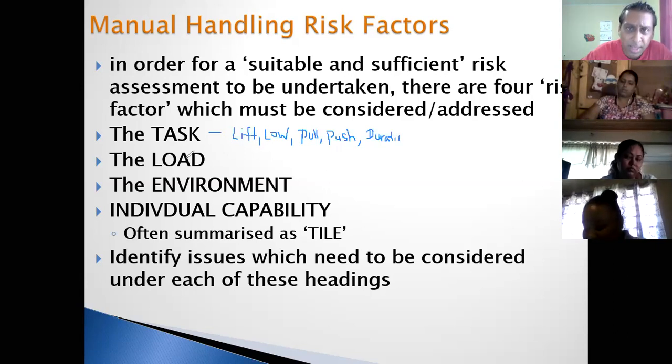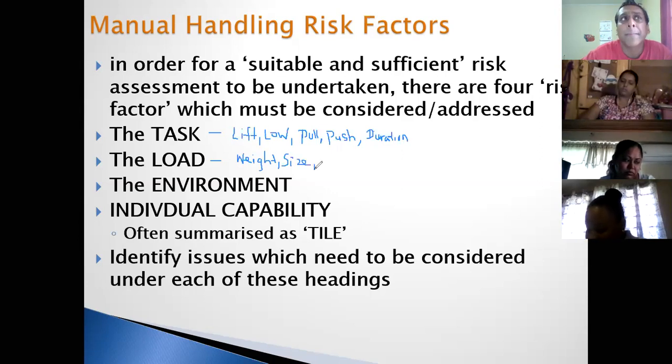So for the load, anybody remember this one? What do you consider about the load? This is an easy one. You consider, for example, the weight of the load. And I say this not just because it's something I know, but because I've seen a lot of questions on this: the weight of the load, the size of the load, the shape of the load, and it could go on and on. So I'll just try to fit in two, and I'll show the rest. So the weight of the load, the size of the load.